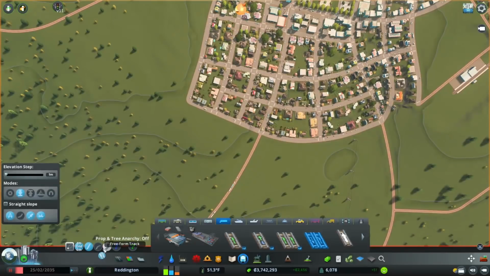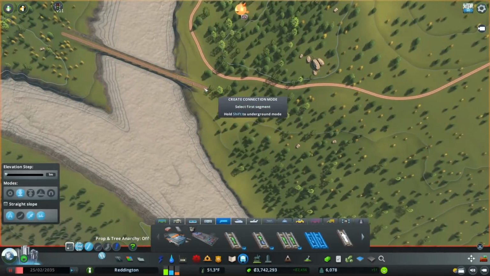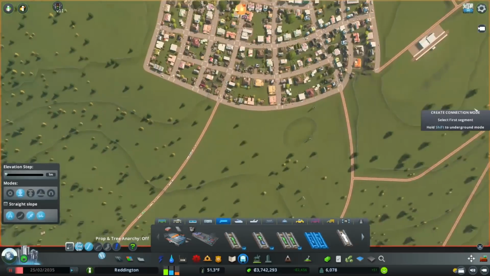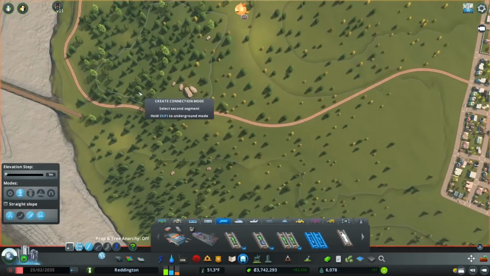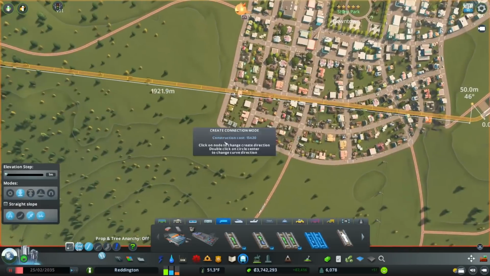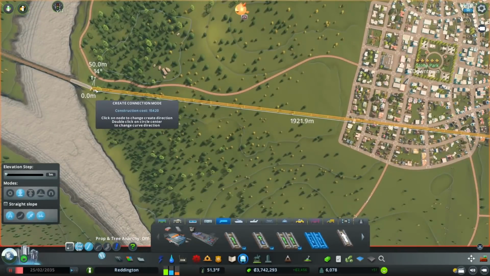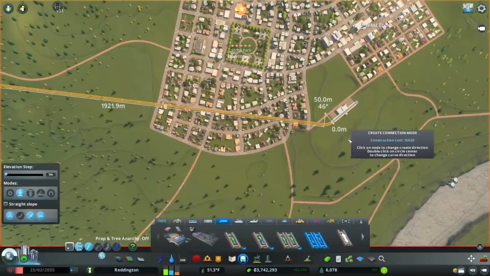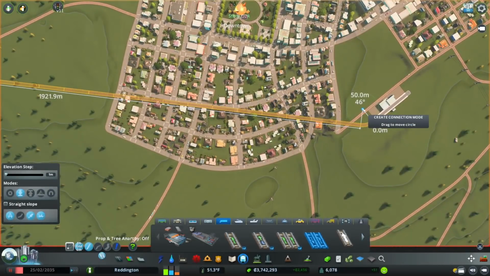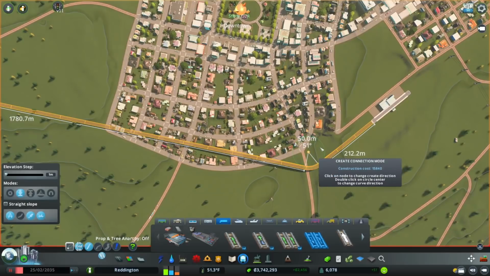So we're going to use the network multi-tool again, except this time we're going to use the create connection mode. So we'll start here by clicking on that segment. Actually, you know what? We're going to start over here, aren't we? No. We'll start over here at the bridge, at the station, and then we'll click over here on the bridge. Okay, so it actually did go with what I wanted it to do here. So it's giving me two different radiuses right here, two different curves. First thing I want to do is bring this curve out to about here.